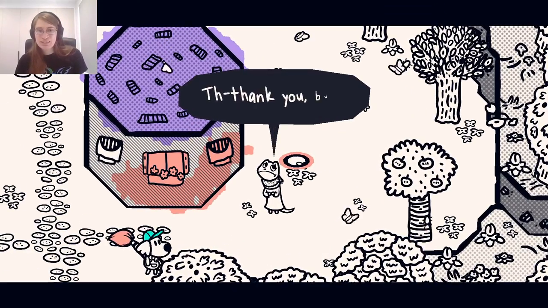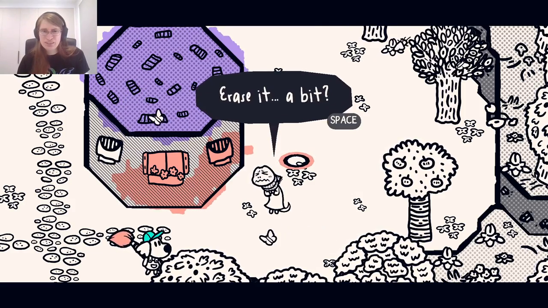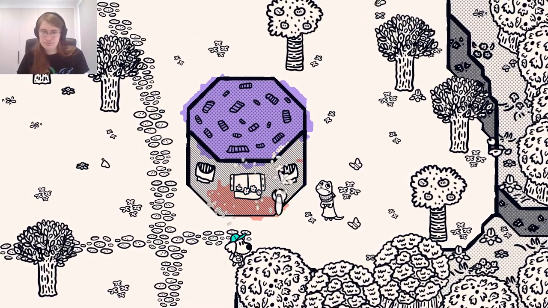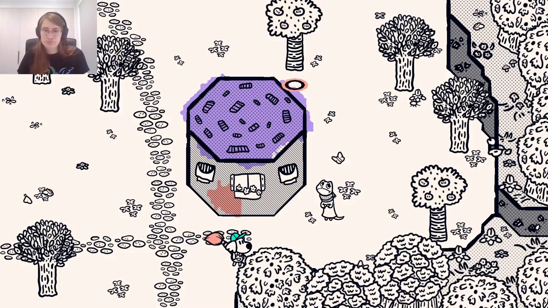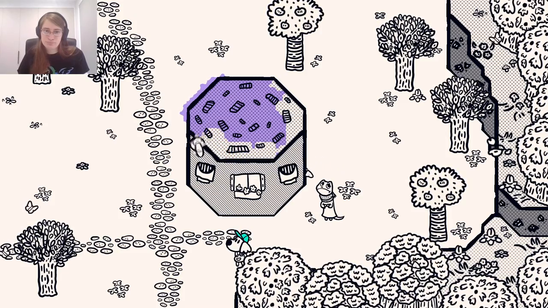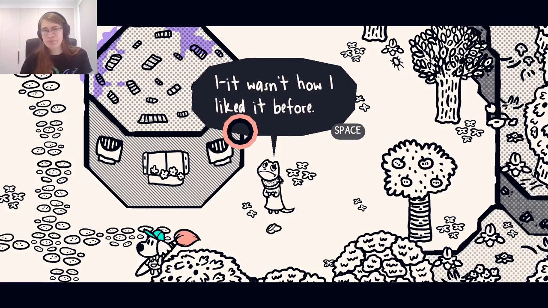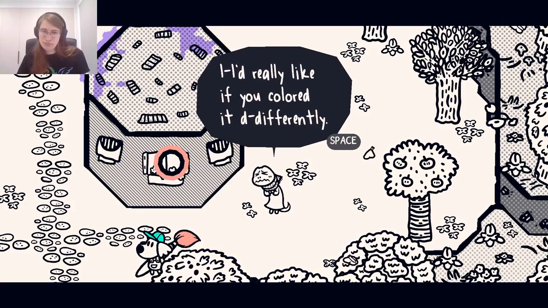Oh, thank you, but I'm sorry. Can you erase it a bit? You can use right click to do that. I'll tell you when to stop erasing. Oh, that's enough. Thanks. It wasn't how I liked it before. But you can color it again if you want. I'd really like if you colored it differently.